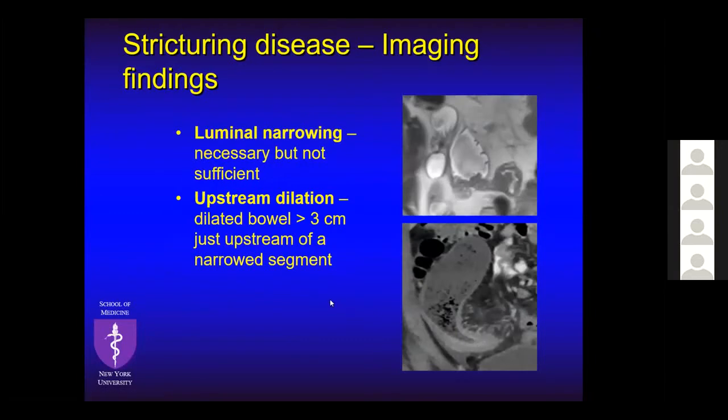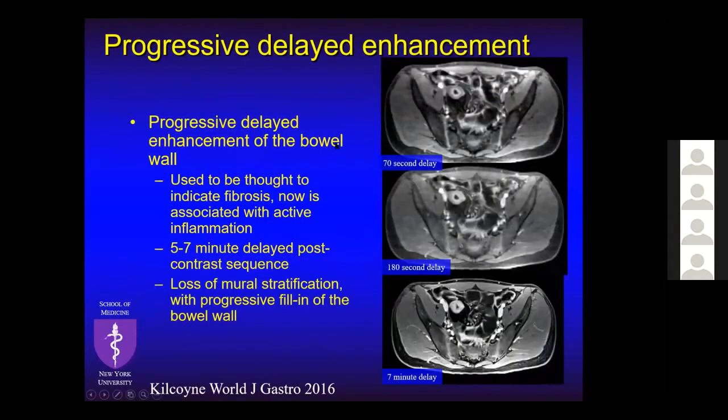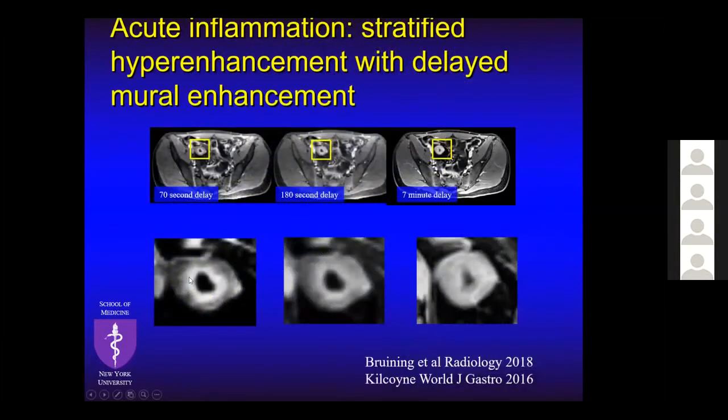more fibrotic than just inflammatory. Some people have asked, what about progressive delayed enhancement? Here you've got a target appearance, and then you get that solid enhancement pattern. This is terrible. I've never seen that this works. I used to get in an argument with people about this all the time. Some of you will probably argue with me about it, but I've been burned so many times with this, because this is what it looks like. It's target and then it fills in.